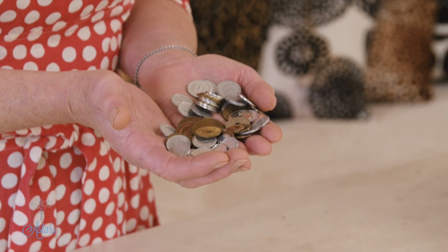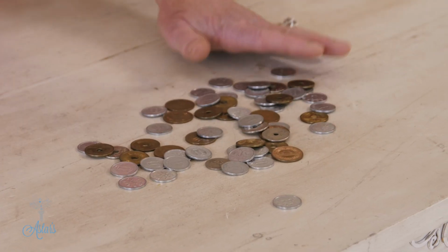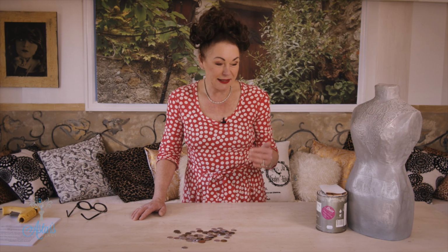So our first trip has been to Japan, and even though I thought I had dumped all the little bits of coins that one gathers while one's away overseas, I came home and found all of these coins, and coins that I've never seen before. But I thought, what could I do with these as a memento of the places that we go to?